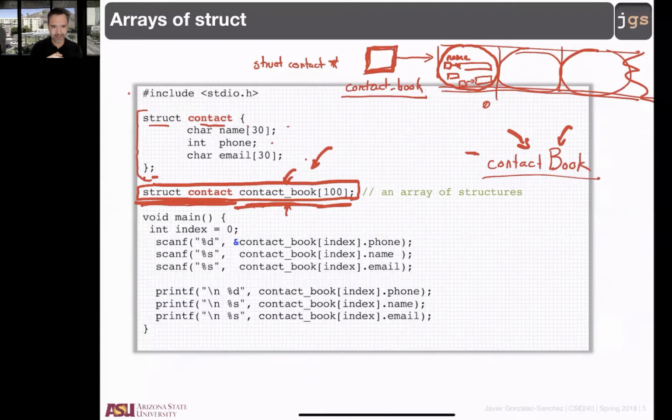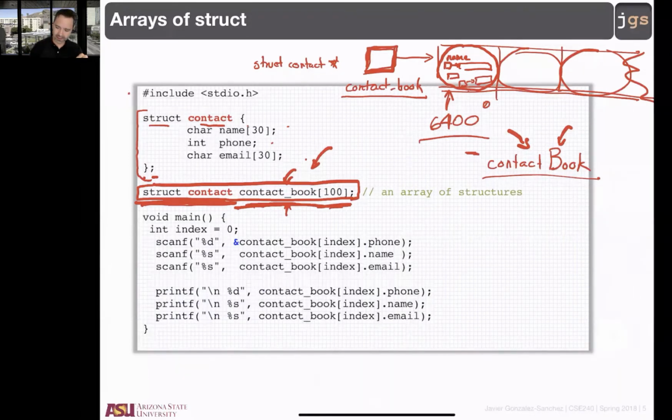Okay, the size. If you want to calculate the size, this element here is 64. If I am asking for an array of 100, 6,400, something like this. Now, this is theoretical. Why?